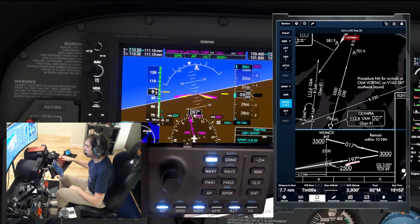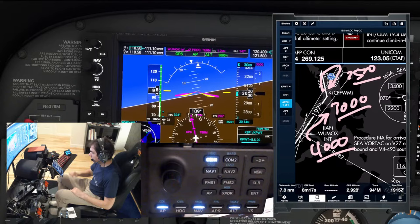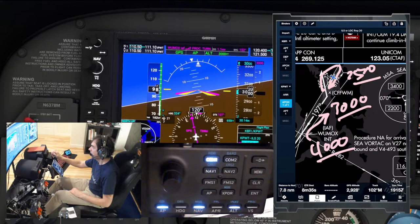Just so much talking going on today. 136, Charlie Mike, squawk 3035. All right, 3035. All right, we're coming around. Go ahead and bring that RPM back down a little bit. We're still going a little fast. Continue that turn.